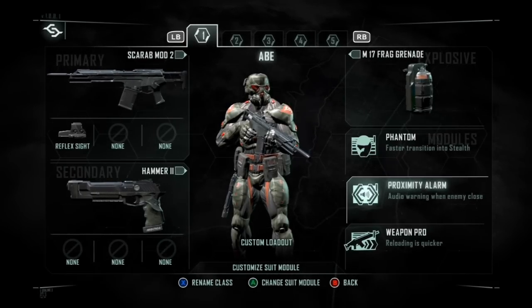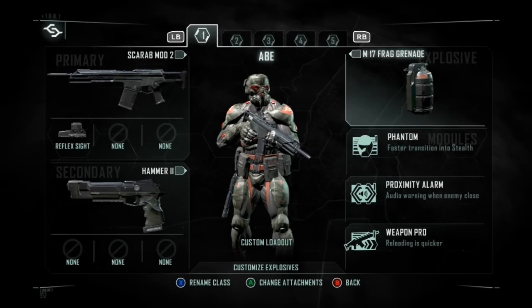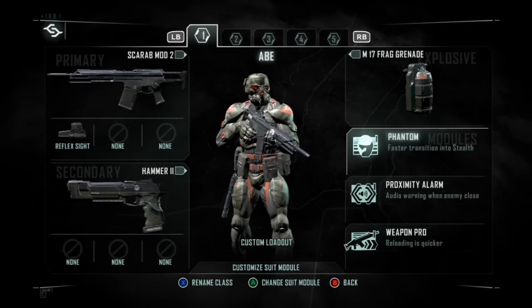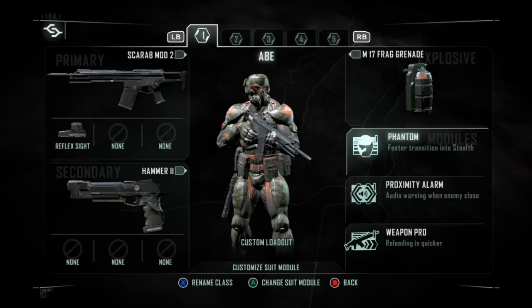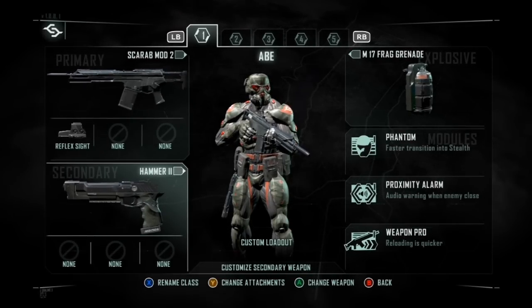But the class setups are very standard. It's very Call of Duty-esque with a little bit of Halo in there, and it copies a lot from other games. So there's all of that. You have 5 class slots. I don't know if when the game comes out you'll be able to have more. We will see, but this is the beta, so hopefully they add more stuff.